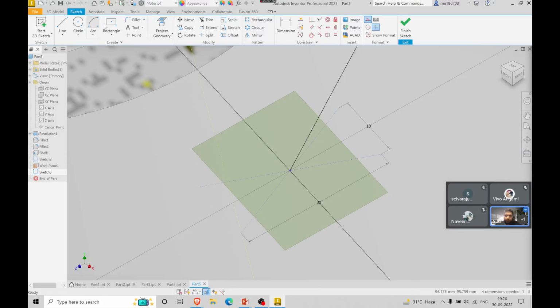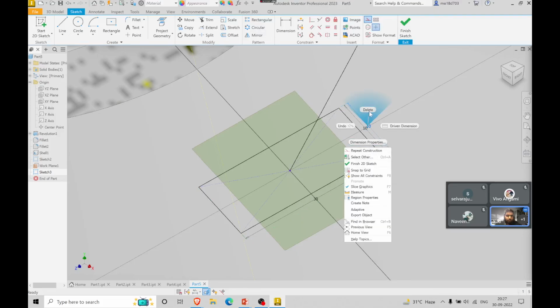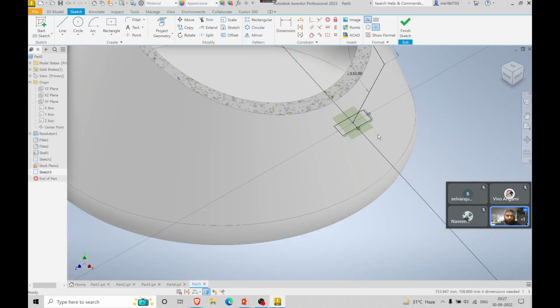I create the rectangle once again. Okay, now I got the snap. Okay, but this thing is not a construction. Finish the sketch.